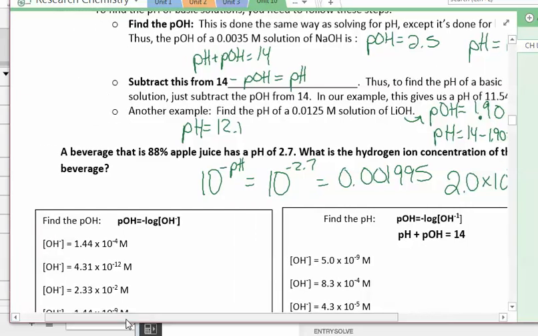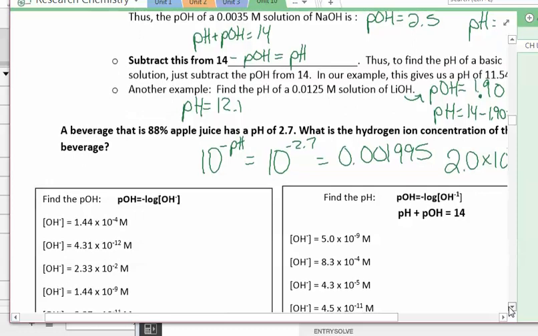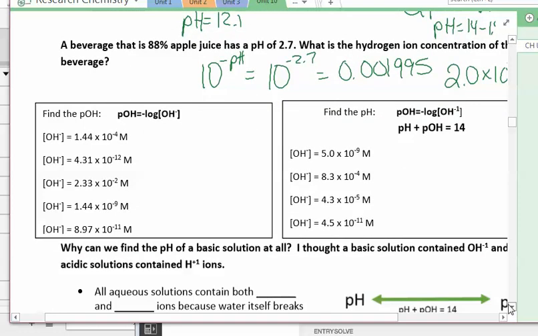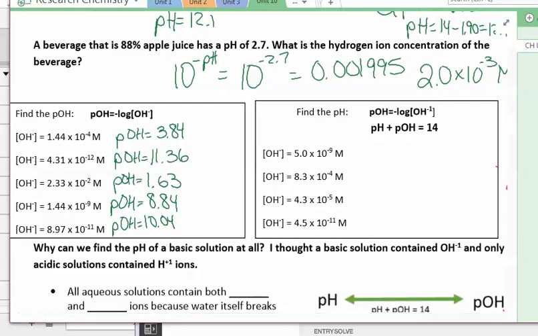There's some more practice here. The first one, so we're following the same process that we did for the hydrogen. It's just the negative log of the hydroxide ion, and it gives us these pOH values. So the next one is kind of a more common thing that you would see. So usually when you're given the hydroxide concentration, they'll ask you for the pH because that's a number you're more familiar with. So in the next set of problems, you kind of have 2 steps.